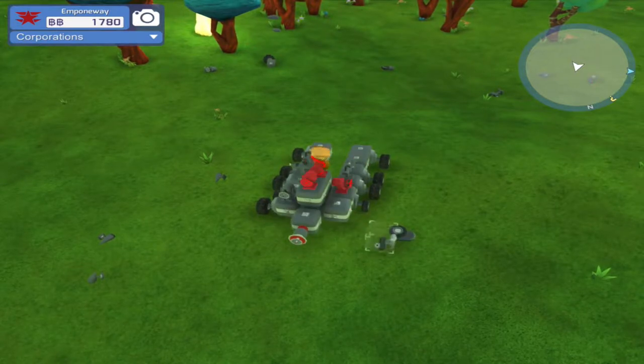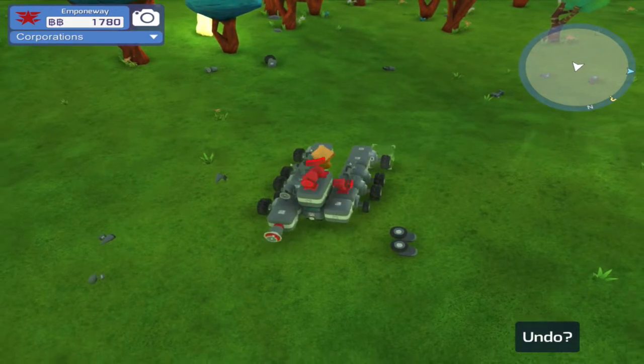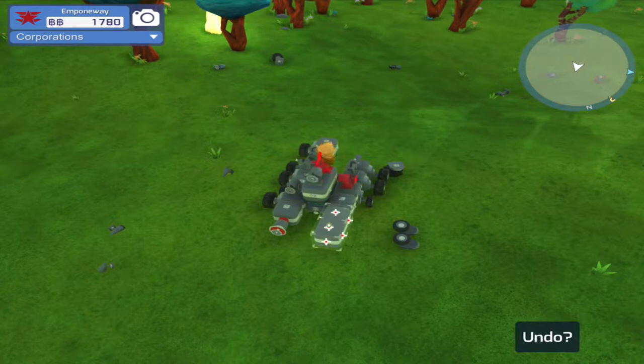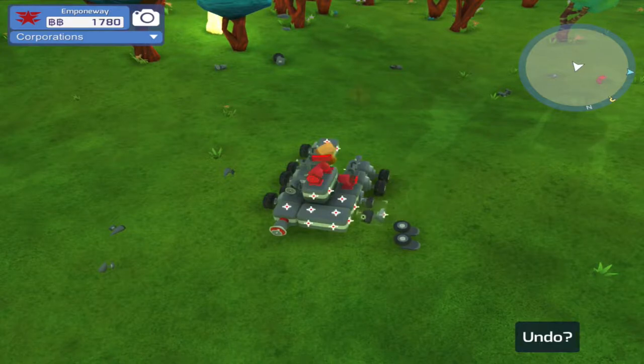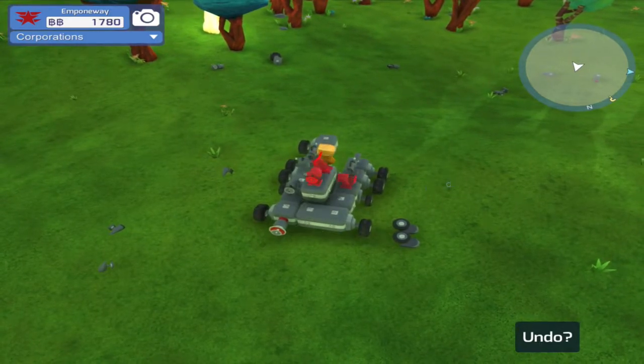That sounds like a good idea to me. So let's do this. Put that there. We'll take this block and we want to turn it. There we go. Perfect. Put this on the front. That looks good to me.